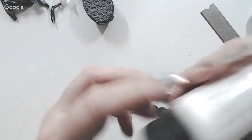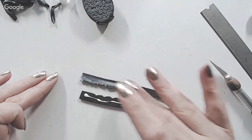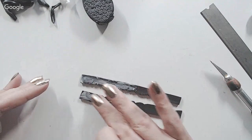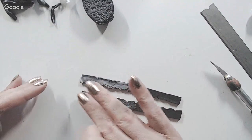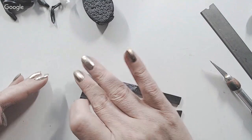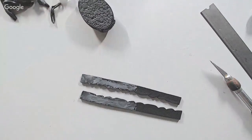I'm not going to place it all over it because I'm not going to use all of it. And yes, somebody asked me before, well, if I have clay with bacon bond on it, can I just mix it in the scrap clay? Will the bacon bond affect it anyway? No, it will not. You can safely put it back in the scrap clay. It will not make it stick to anything out of ordinary.